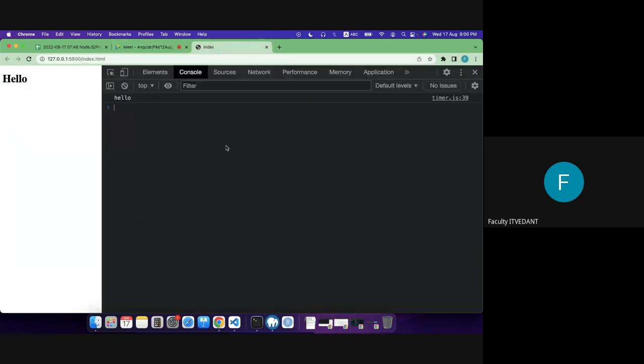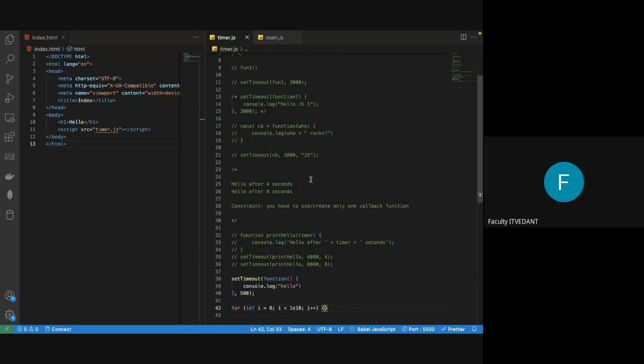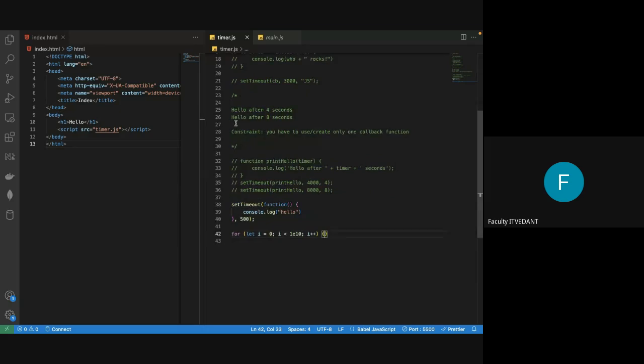But if you just want to understand it simply, when you execute any JavaScript file, your code will execute from top to bottom. So this setTimeout function will be executed.